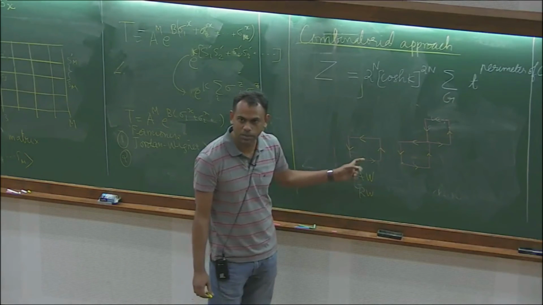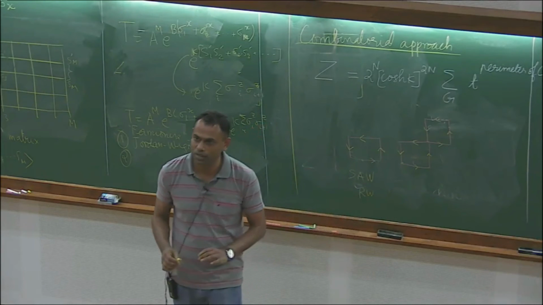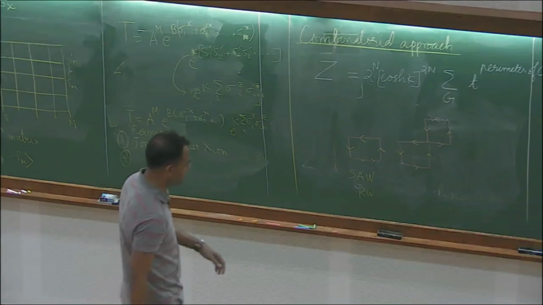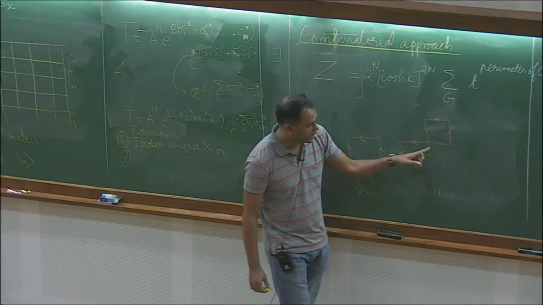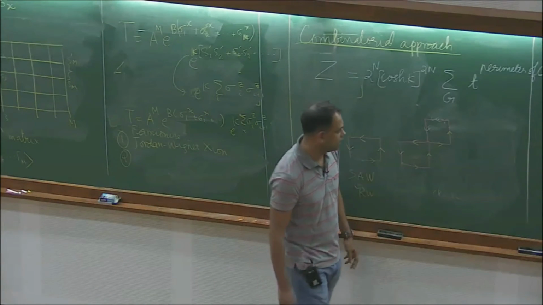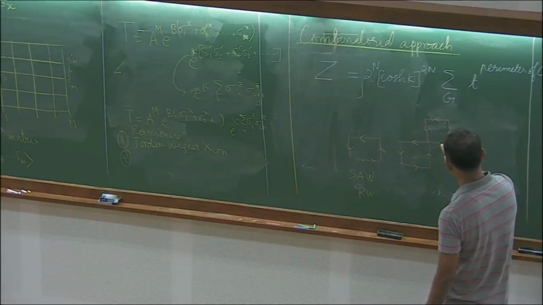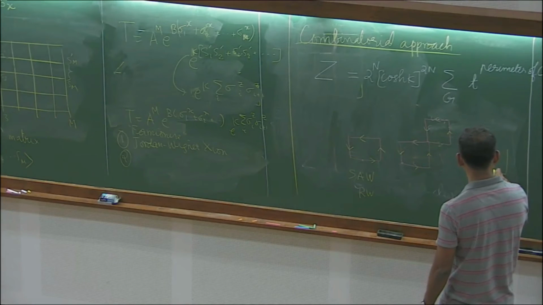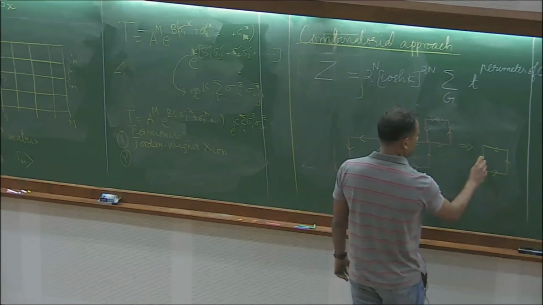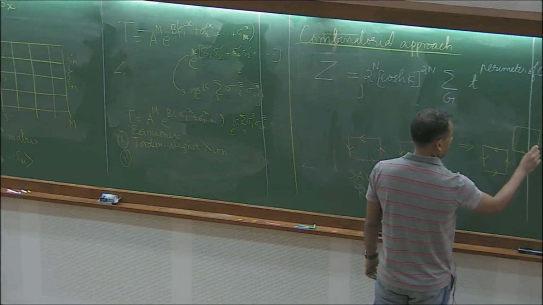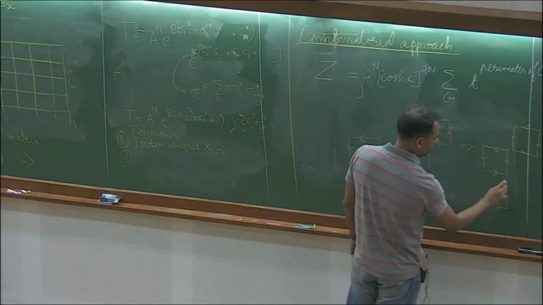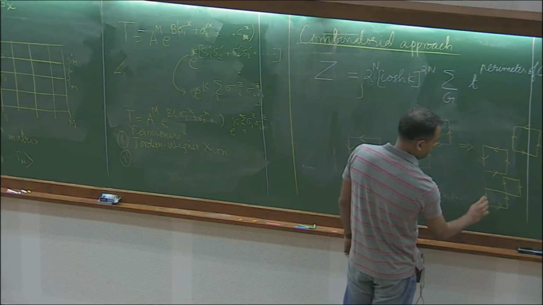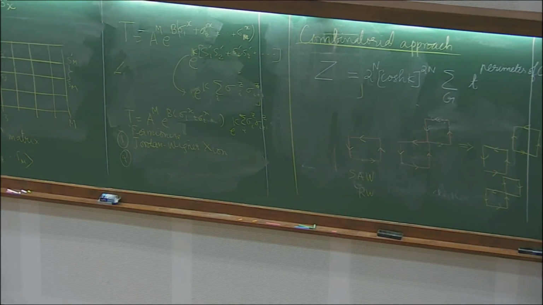So the original problem has a self-avoiding nature. But if you could make it a random walk, then you could count. But there are many issues. One is the issue of overlap, and the other is the issue of how many ways you can assign a walk to a shape like this. So for example, a shape like this could have different realizations. One is like this, like that, like this, and another walker goes like that. Or I could think of starting like this, going vertically up, coming down, and then I can have a possibility where I go up, turn right, go up.